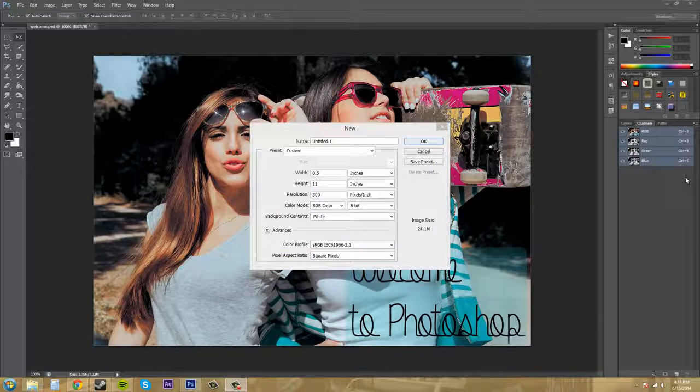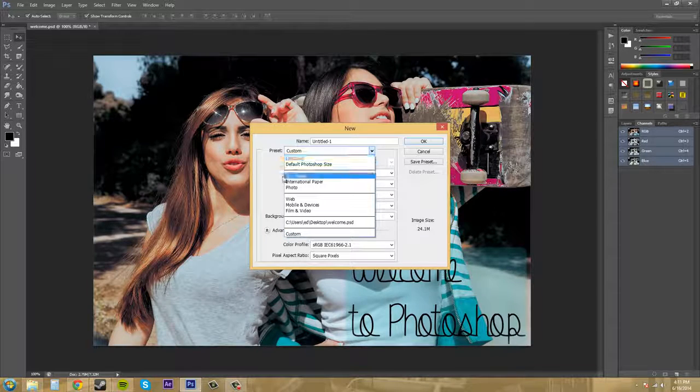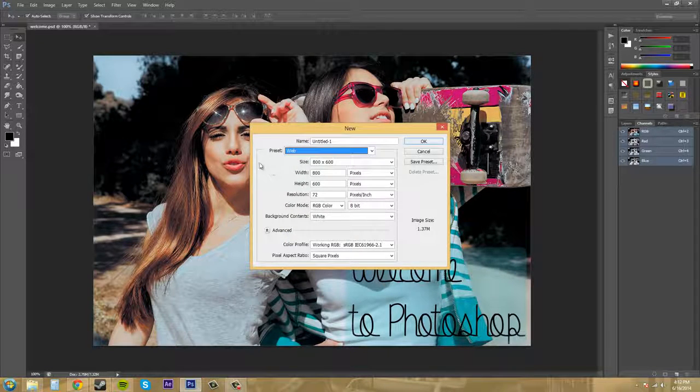Now if we go ahead and check out some of these presets, you'll see that they have some of these already on there for you. If I go to web, we have a width and a height that they came up with, and then the resolution was 72. Remember, I just said that's what it should be if you're working with web, and the color mode was RGB, like I said before that it should be.